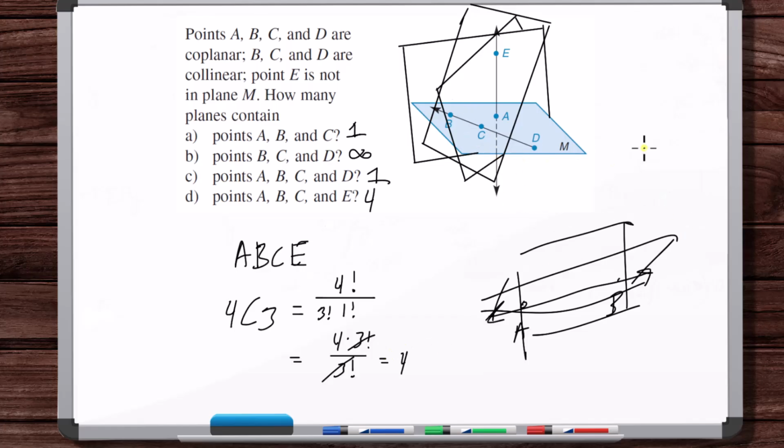And we could have done this with the idea with a line. So if we've got, how many lines go through 3 independent points? So you've got A, B, and C. How many lines go through? Well, we know it's going to be 3, but it would be 3 choose 2, 3 factorial over 2 factorial. That's 3 times 2 factorial over 2 factorial. It's 3.